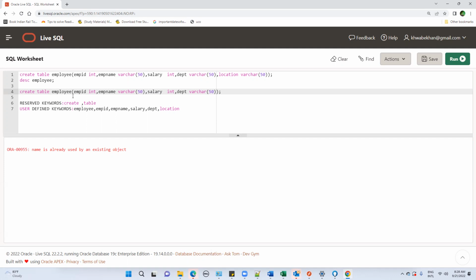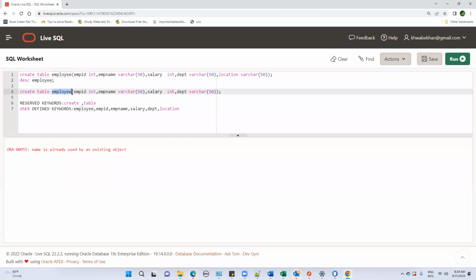Tanvir, I have a question. Is location also a reserved keyword? No, I mentioned this. Location is not a reserved keyword. And don't go by the color coding on this platform. Don't think that everything in pink color is a reserved keyword, because this is an open source platform. Generally, on the higher or latest versions, the pink or blue color will correspond to reserved keywords, but here you ignore that. Don't consider it.